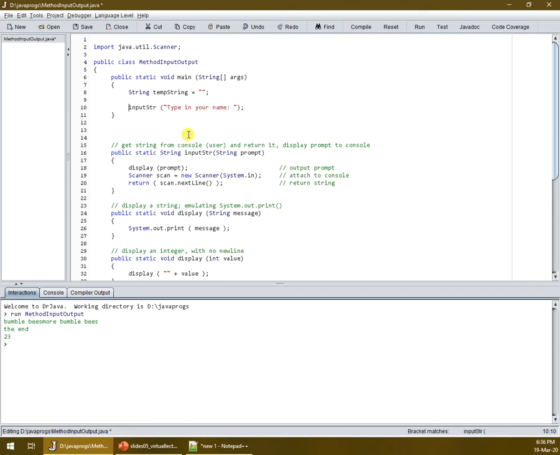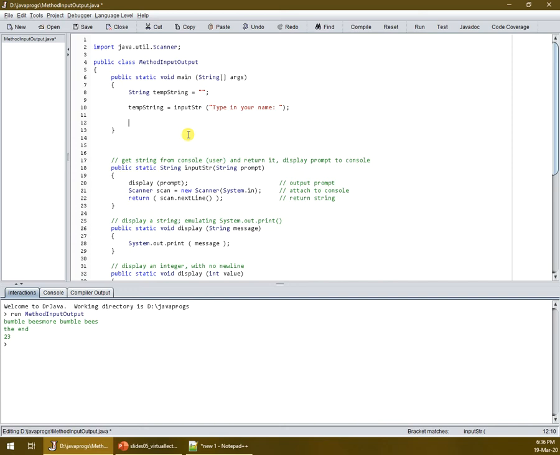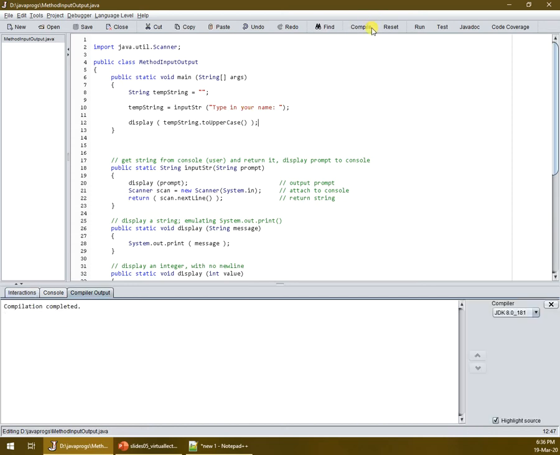And that will get returned, stored over here. And then I'm just going to display the name in uppercase. So display temp string to uppercase. So this will not only display the prompt, it will get the input from the user, and this will display it. So let's see what happens here.